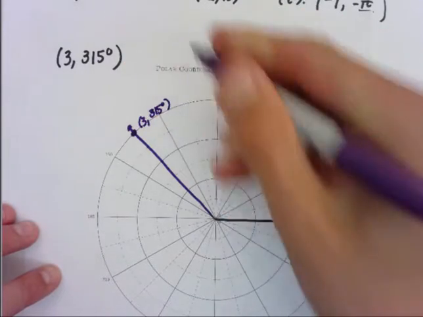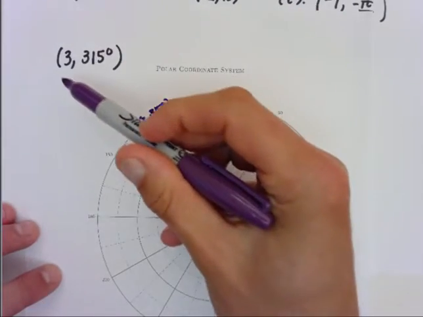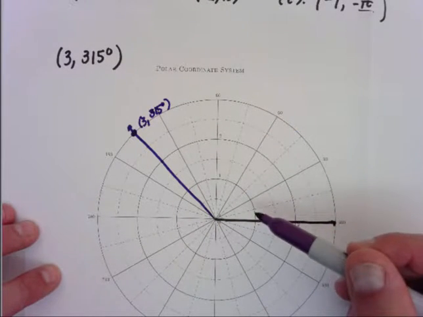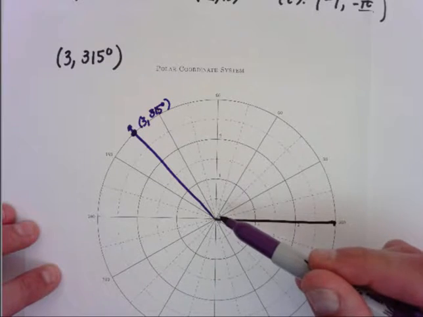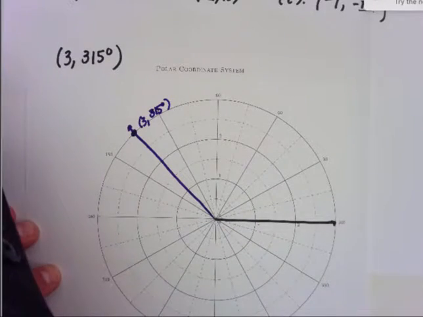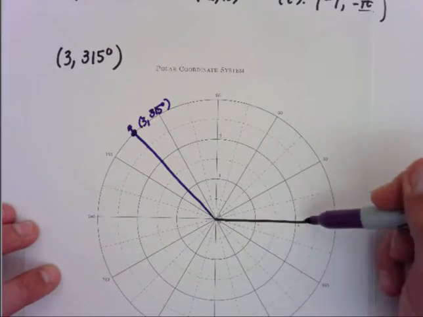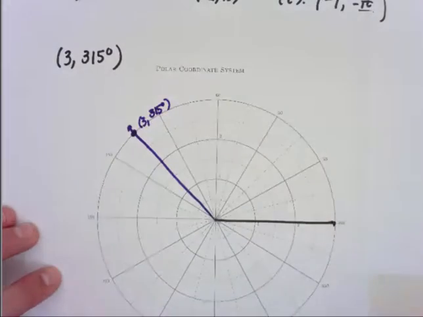There is 3, 135 degrees. Now, depending on where you draw this, there could be way more circles out here, but be careful. I draw the angle first. It's positive, so I go counterclockwise, and I count out 3 along the radius, 1, 2, 3, and that gets me to my first point.